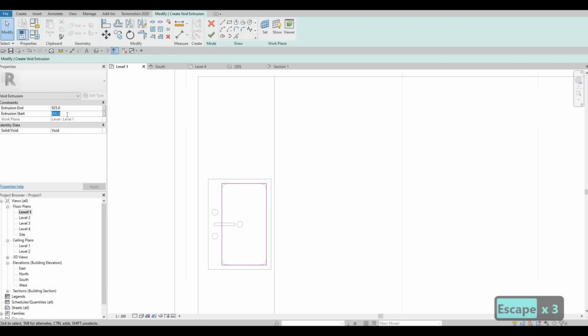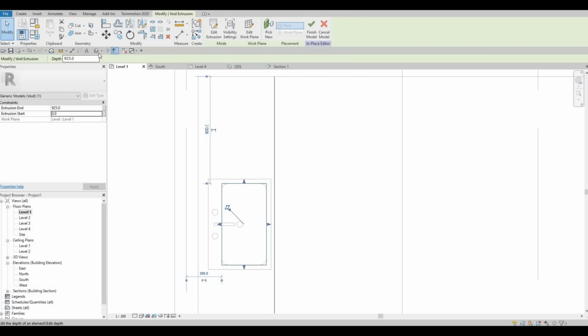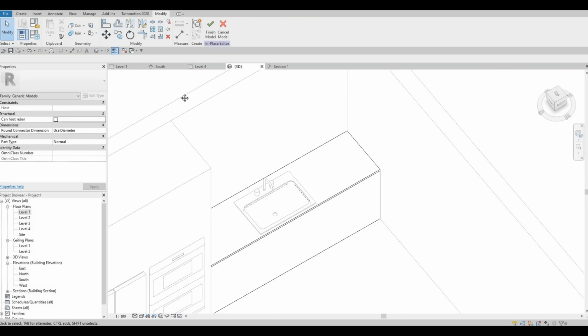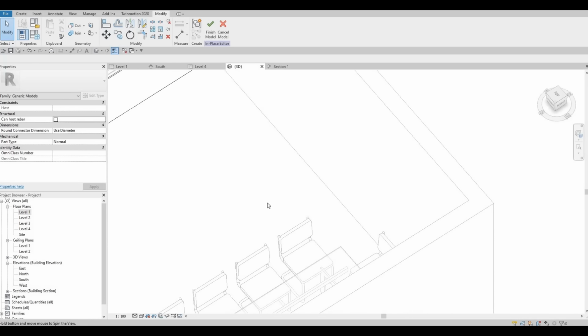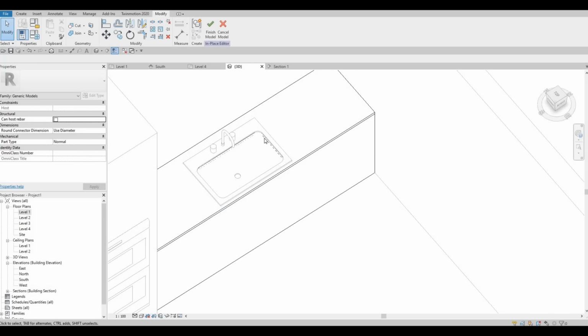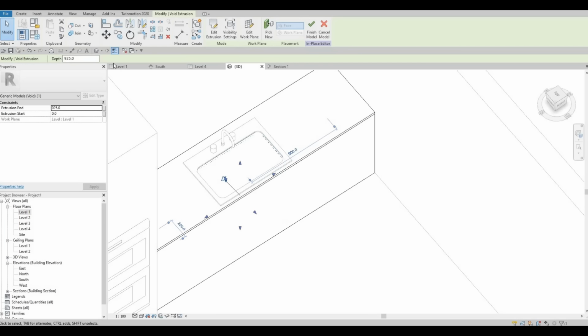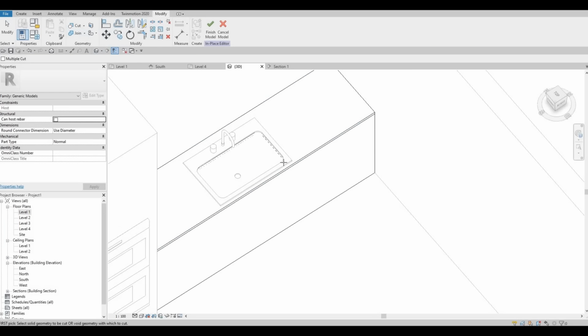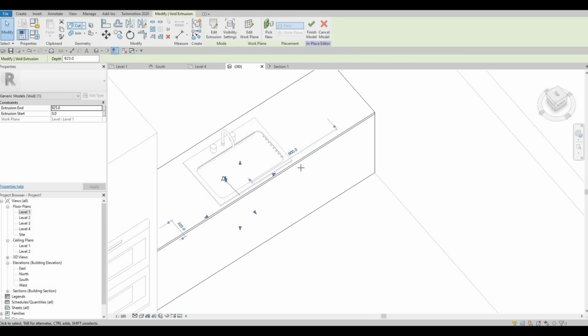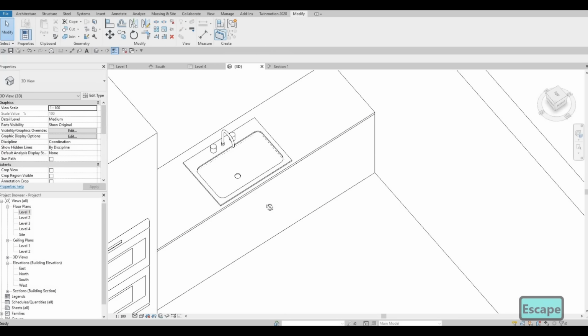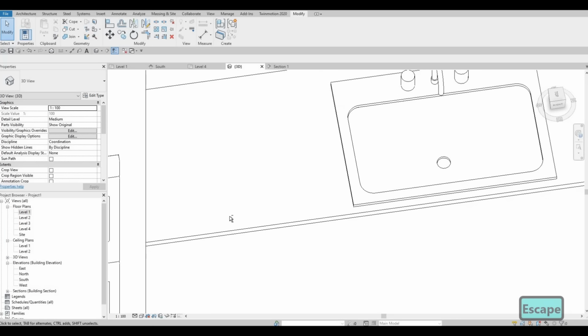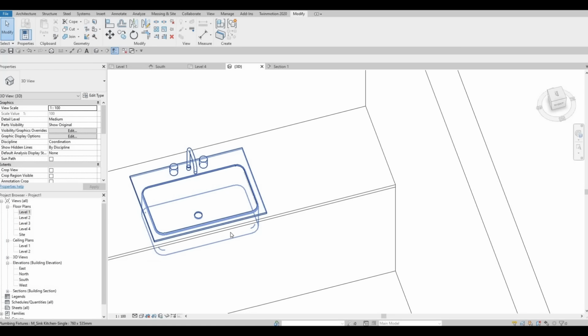After that, we need to make this a 0, and then click finish, go to 3D, this one is showing now, and then cut geometry. Okay, and then click finish, and as you can see, it's being shown now. So that means we did it perfectly.